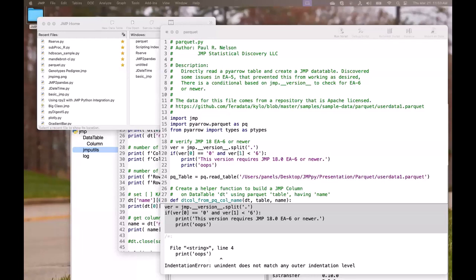If you're going to work within JMP with Python, yes, you're using Python 3.11. This doesn't limit you from having another version of Python on your system, but it does mean you have to wind up figuring a way to interact with the two, like saving a file out.